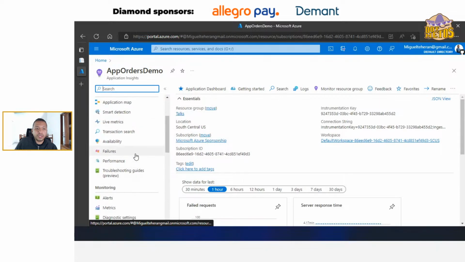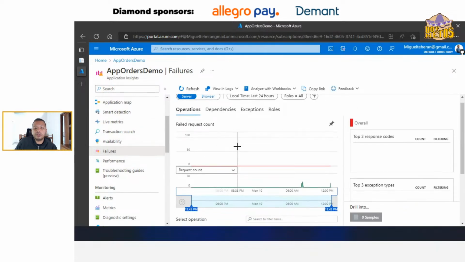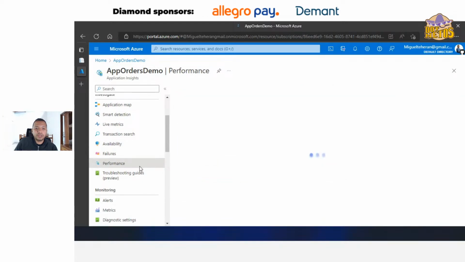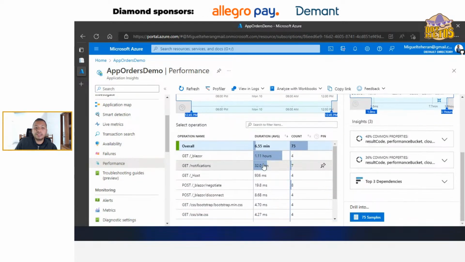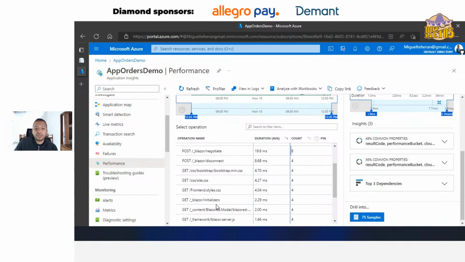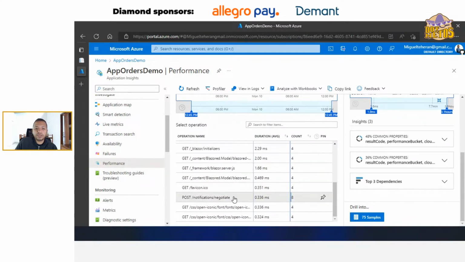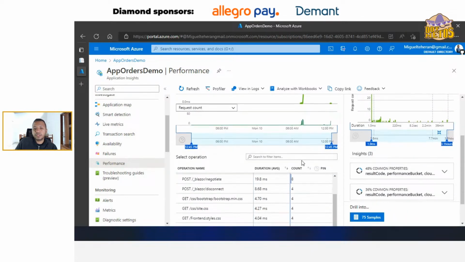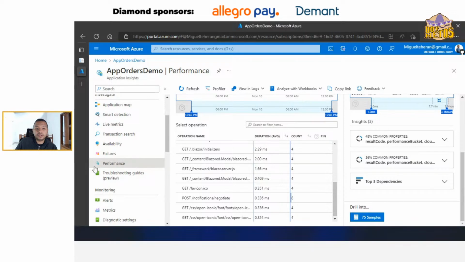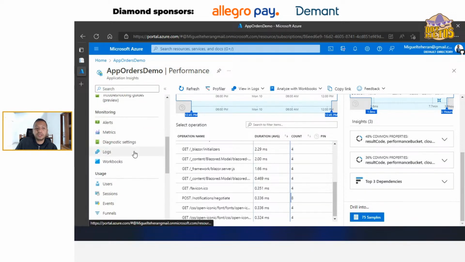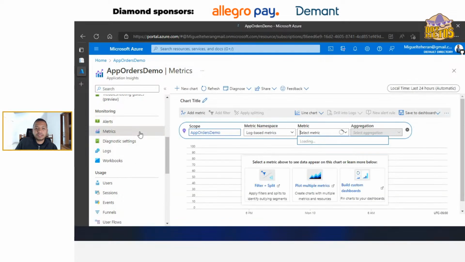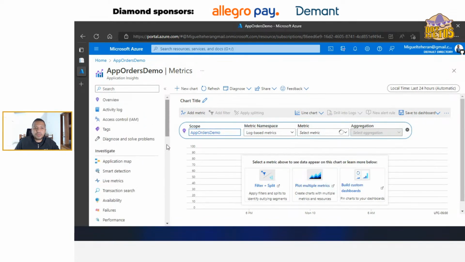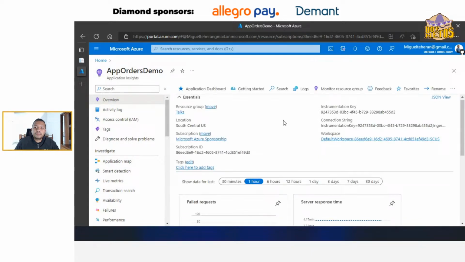And also we have the option to see the failure here. Okay. And in general, we have a lot of information, and this is related to the performance. In this case, for example, we have a lot of information about the performance in our front-end application. Also, all of this is using OpenTelemetry. So that's the idea with this demo, to see this information here in this tool.